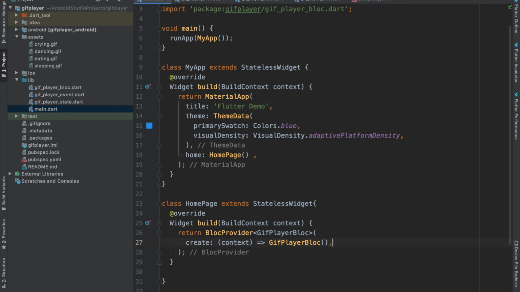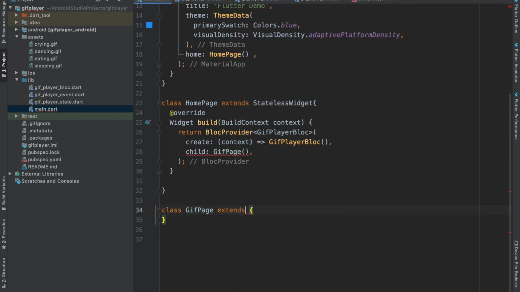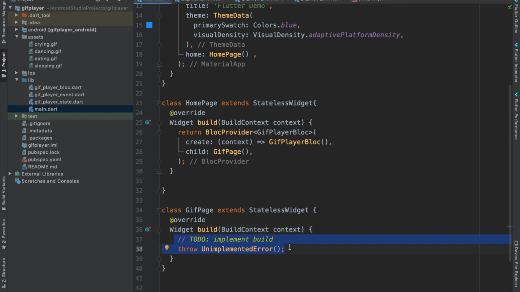The child will have a GIF page and we will create that one as well. The GIF page will contain all the buttons and the GIF preview. Let's add a scaffold, an app bar, and a column. The column will have a GIF preview as the first child. Let's create that too.